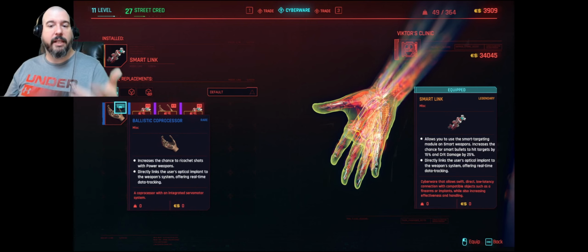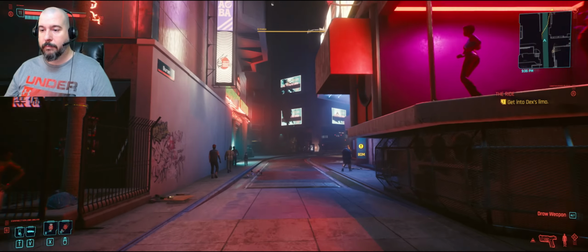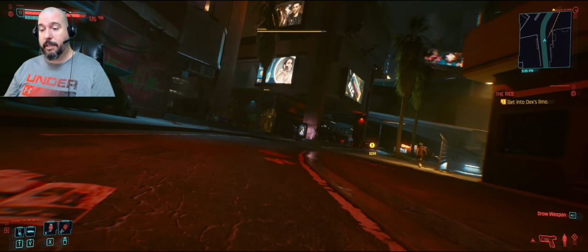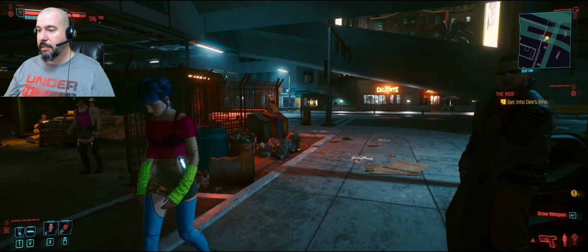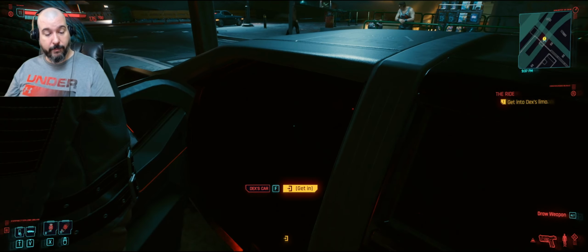Now, the only thing you really get for the ballistic coprocessor is it calculates ricochets off walls for certain guns, which I don't really use. In fact, I have one that shoots through the walls. I use that. So we're going to see how that works for us. Oh, I did figure out that shift was run, and if you hit control while you're running, you slide. That's interesting stuff to know. There's not exactly a good guide to this that I've seen so far, unless you go search for one online.